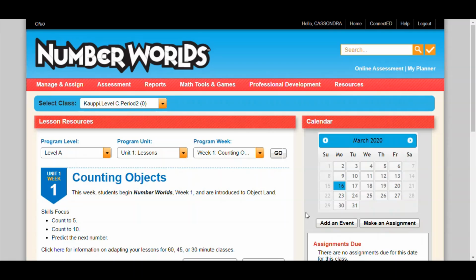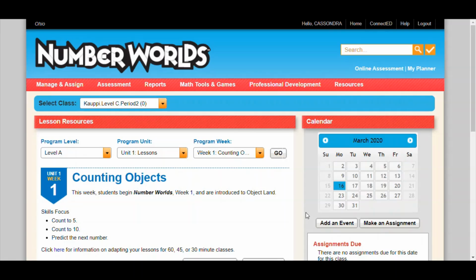So today I'm going to go through how to assign Number Worlds building blocks, online games, and trajectories. I'm going to show you also how your students and you can access the workbook online. Although this is an ebook, it isn't an interactive book. Students can potentially still complete these activities on a piece of paper at home and send those to you via an online classroom setting. And I'm also going to take a look at how to assign any tests.